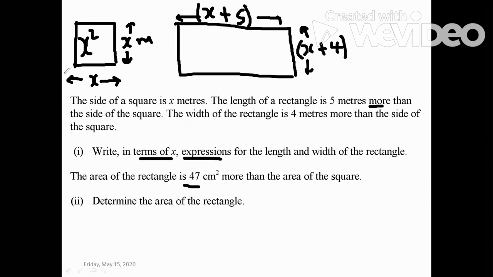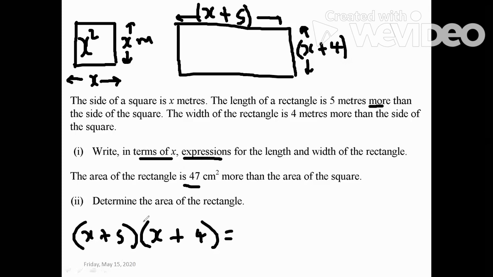All right. Let's write an expression for the area of the rectangle. All right, so this will take a little effort. Now, how to find the area of a rectangle? Same way you find the area of a square, length times width. And so we're gonna multiply these two expressions here. So we have x plus 5, and we have x plus 4. And we're going to expand that, right?